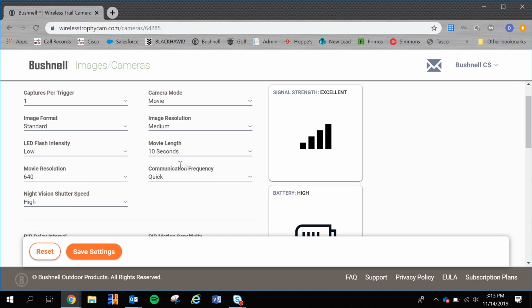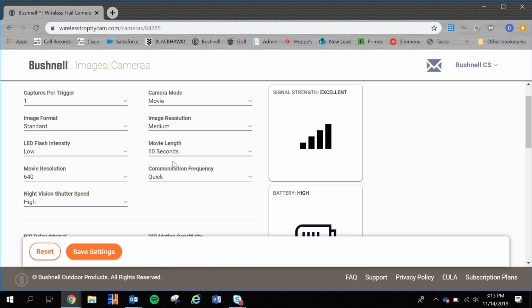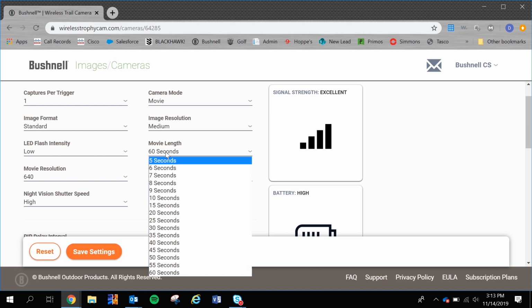Ten seconds is typically sufficient for what most people are using, but you can adjust it all the way up to 60 seconds. It's worth noting, however, that if you have your camera set to record 60-second videos, only the first 20 seconds will be transmitted cellularly, and you'd have to recover the SD card to view the full copy.